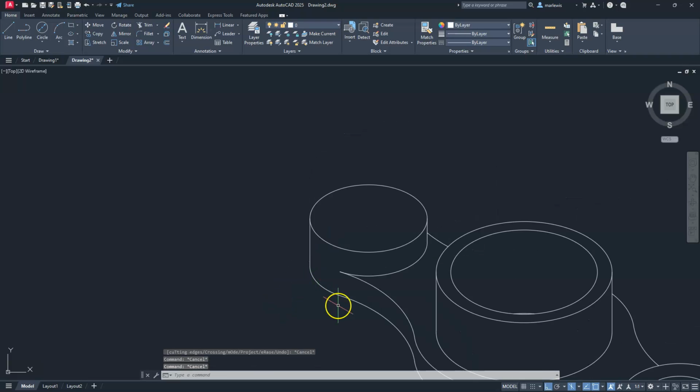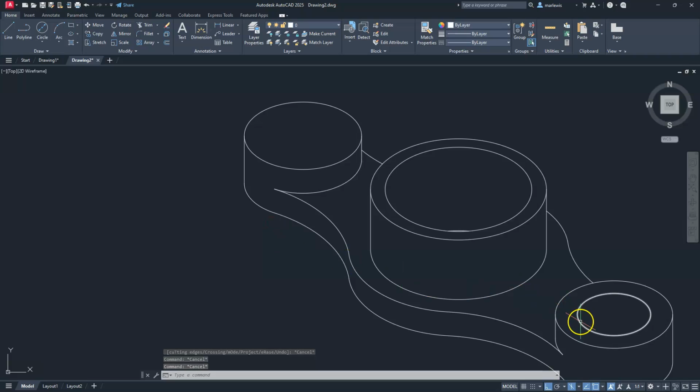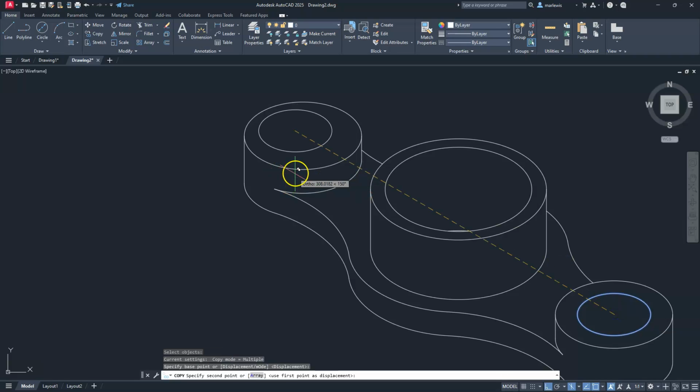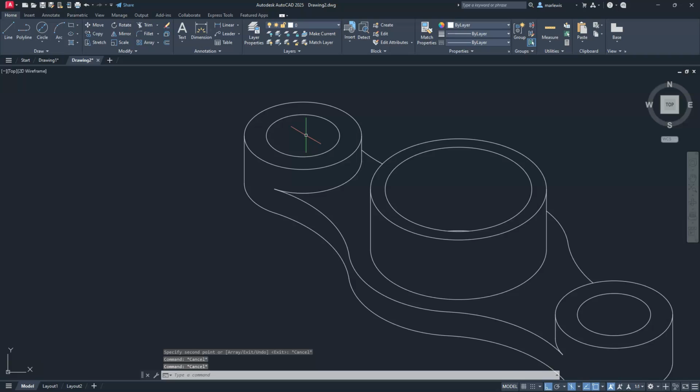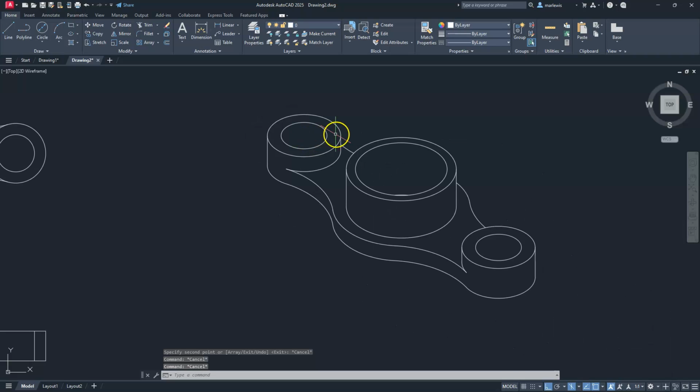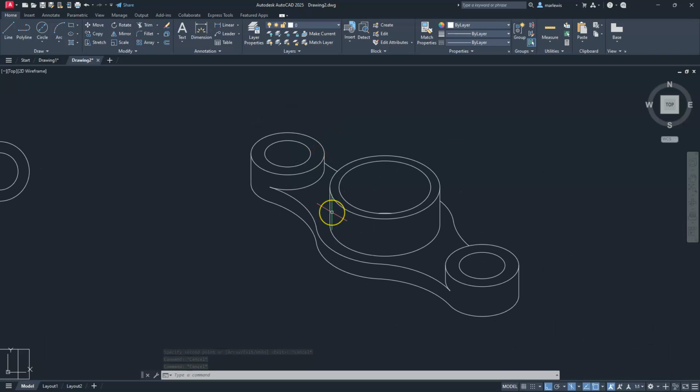All right, last step I need to do is just copy this circle over to the other one. So I'll go to copy, select that isocircle there, hit enter, go find the center of it, click here, and then go find the center that's located here. Or I could have copied it over at a distance of 150, right? So that's all I'm going to need to do to create this isometric here. So now we're ready to create the drawing portion of it.